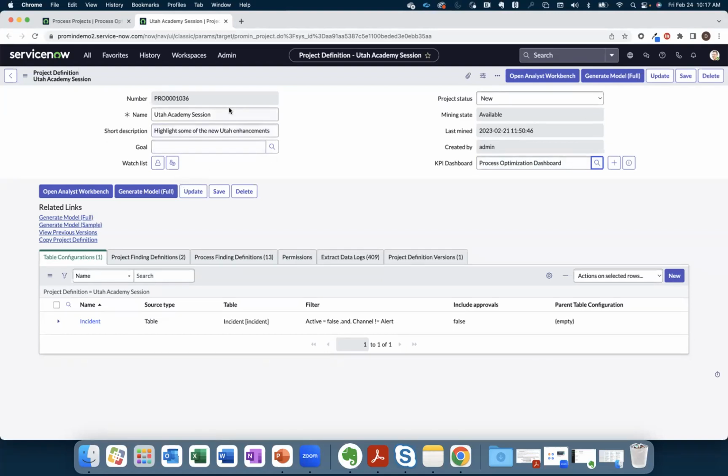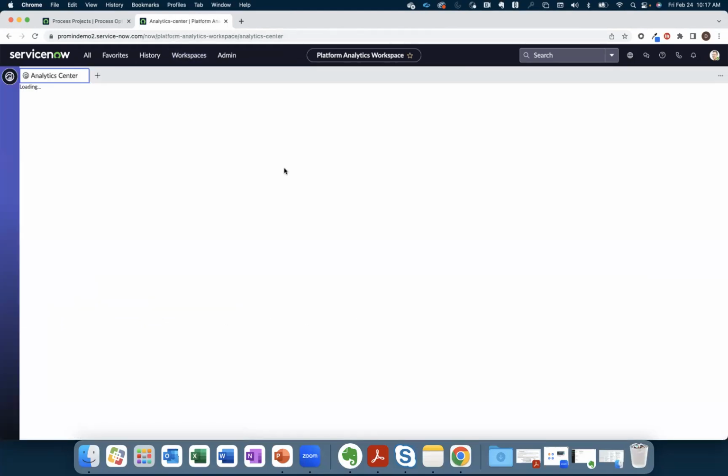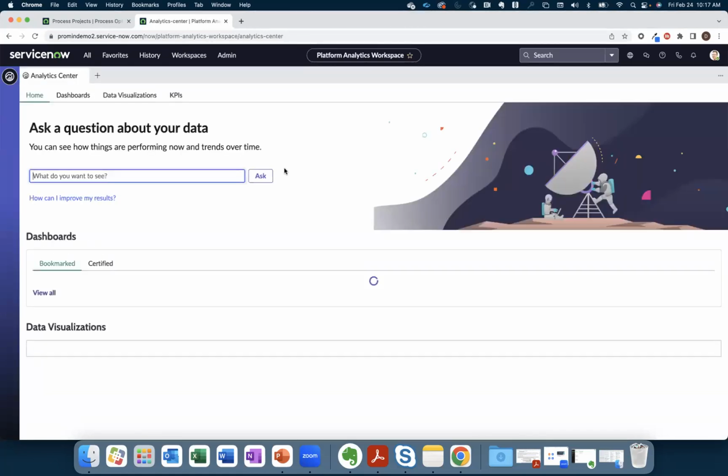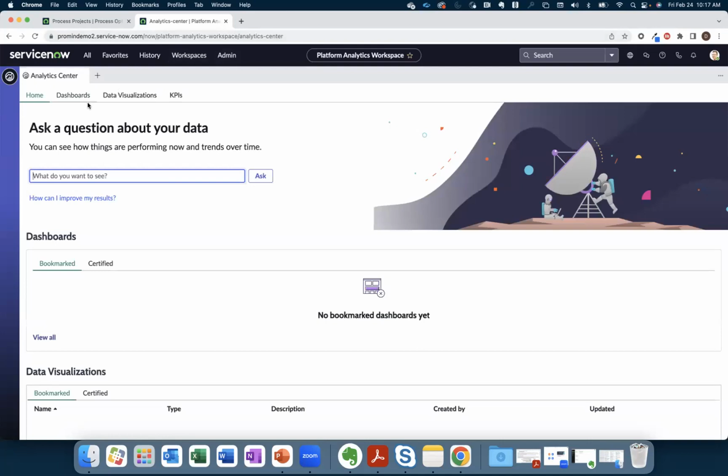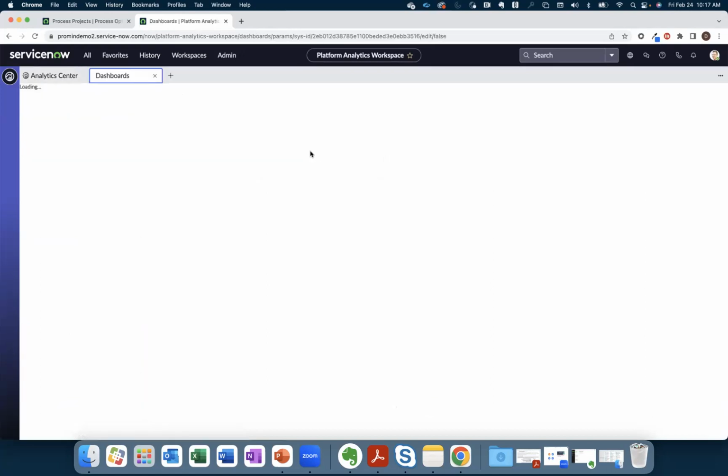For those that have not seen the platform analytics workspace yet, I'll just show you real quick what that might look like. Significantly easier than trying to adjust things, in my opinion, inside of UI Builder. So I come over here to the platform analytics workspace. I go to dashboards. Here is that dashboard that I created for myself to add to that project. I'll open that up.